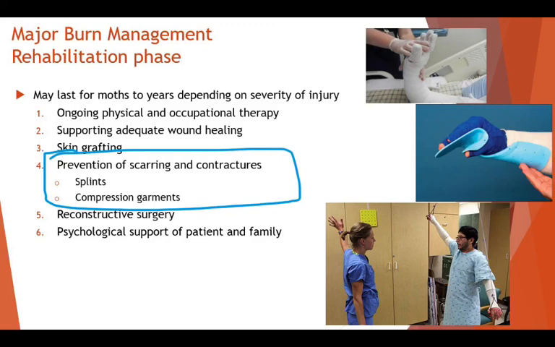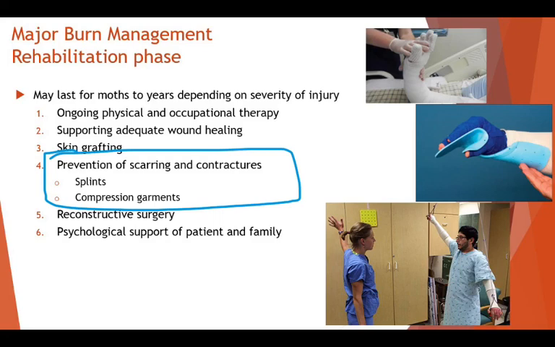So a lot of physical therapy, occupational therapy, huge with burns, and you want to use splints and compression garments. What will happen is if you leave everything splinted for a long time and do not use it, then scar tissue will form, and then when you try to move, everything breaks and bleeds. And becomes a bloody mess. So we want to keep these patients moving. This is why we don't just sedate you until your skin all heals back, because it will heal back in one position, and as soon as you go to bend your arm, it's going to crack and it's going to bleed and everything's going to break open again.